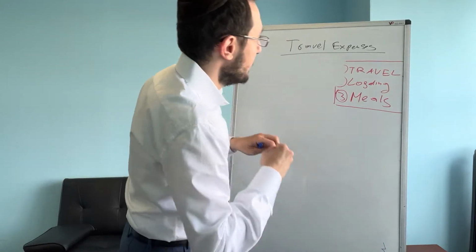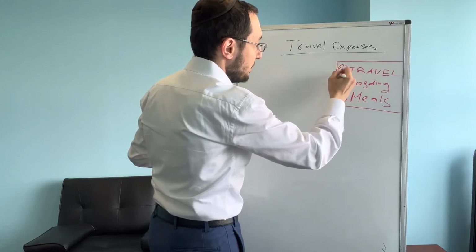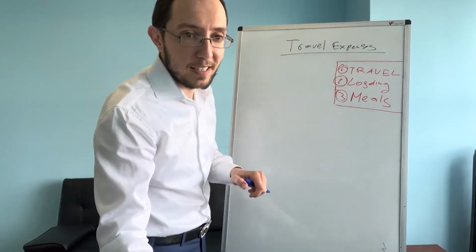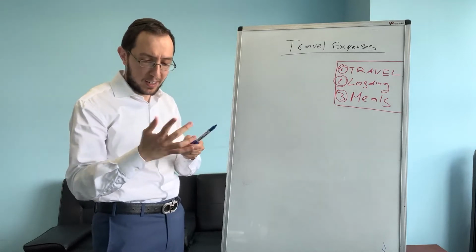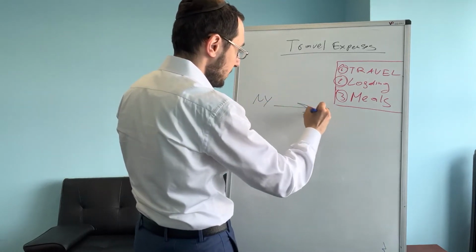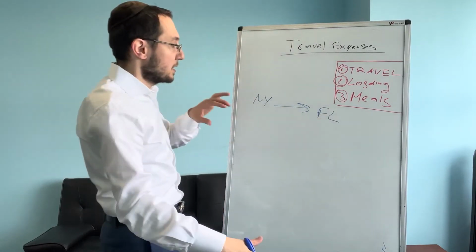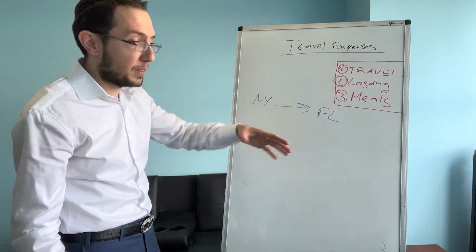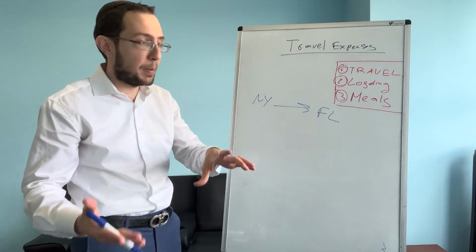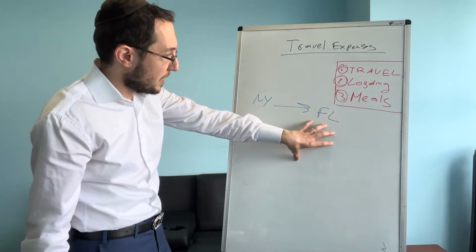We should have done that. Give me a second. Let's just fix this back. Okay. Within the United States, right? We've got New York and we've got, give me a state. Let's use Florida because we've got an office in Florida. All right, anyways. So let's say New York and Florida, but let's assume I don't have an office in Florida because that would be a bad example to use. Let's just use Florida, destination place.